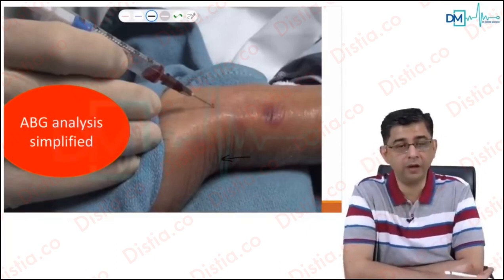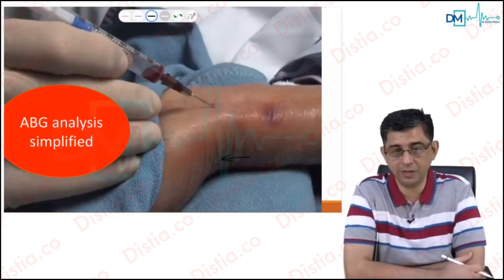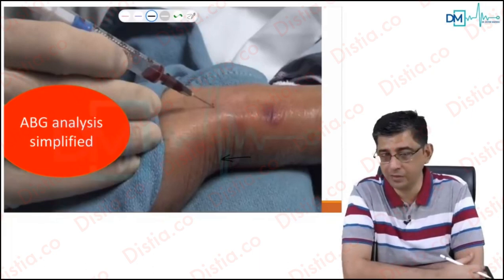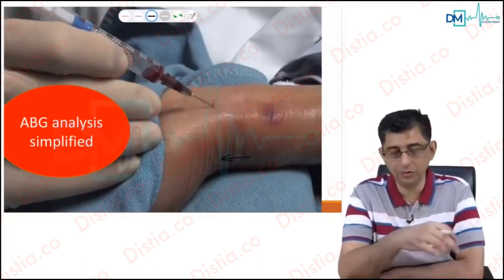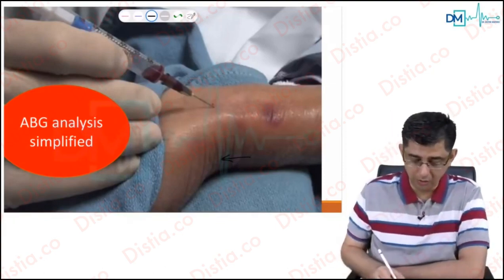We'll talk about some of the contraindications, when we should not be doing it, and most importantly, for the AIIMS exam, they ask about numerical values and they ask you to calculate whether it's a compensation, whether it's a partial compensation, whether it's a full compensation. So I'll try to do justice and explain to you how to solve those particular questions related to the compensation part.